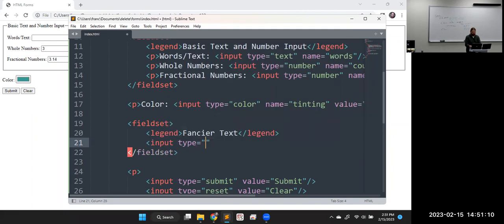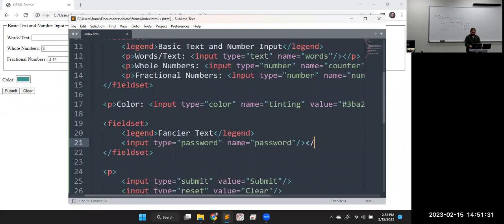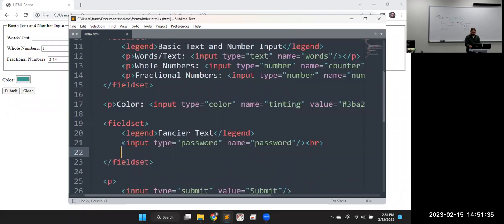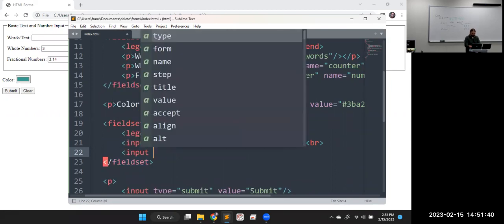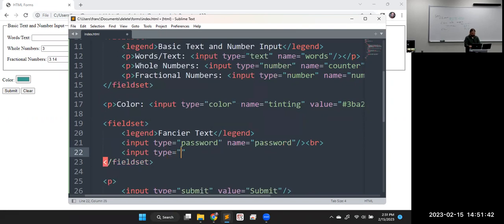Input type equals password. Yeah, that'll work. Name equals password. Just to be in the habit of always putting that in there. Oops, in the field set. Then a break tag. Another input type equals email.